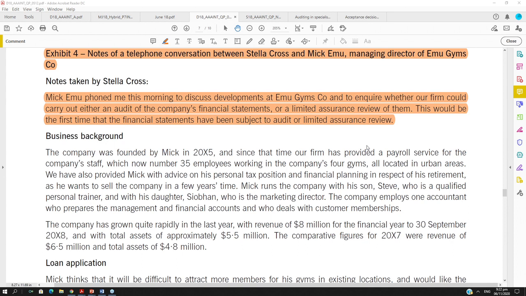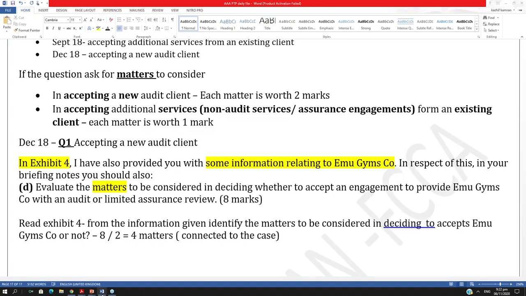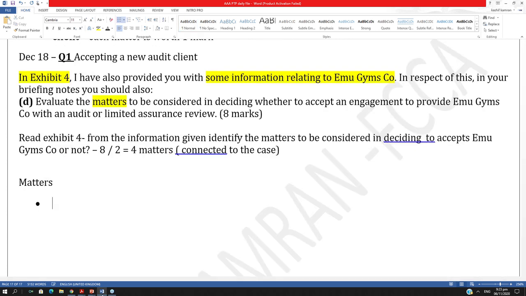Has there been any audit in the prior years? Have there been any limited reviews in the prior year? So do you believe this is the very first matter you need to consider here? If I make a checklist, matter number one, and again, this is brainstorming, not the way of writing an answer. Number one matter: the company was previously exempt from audit or a limited review. So the company was previously exempt, right, from the audit and the limited review.